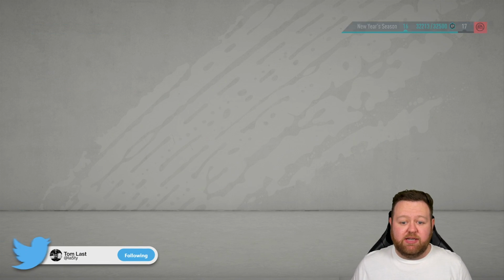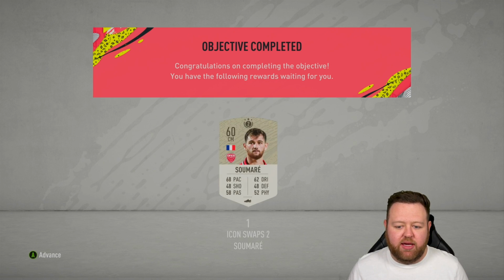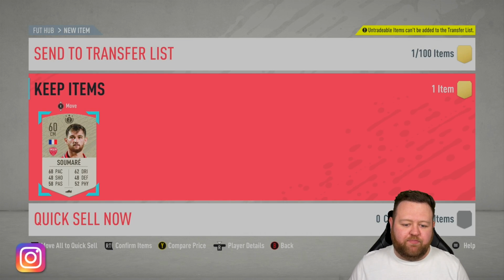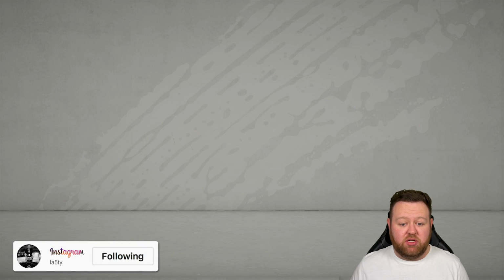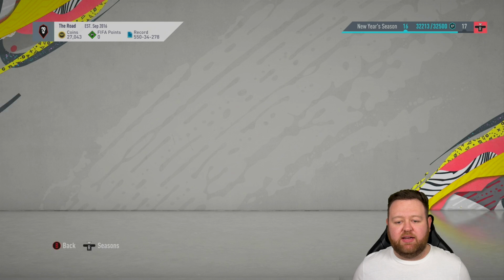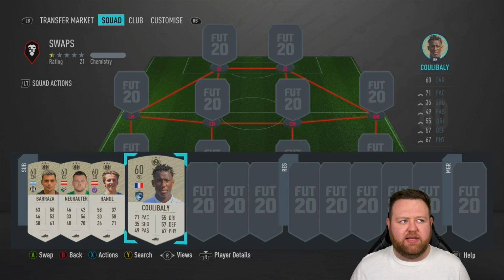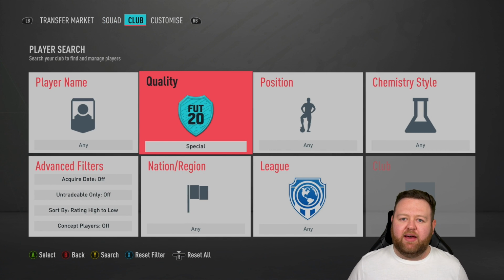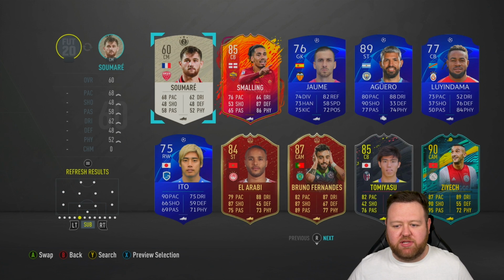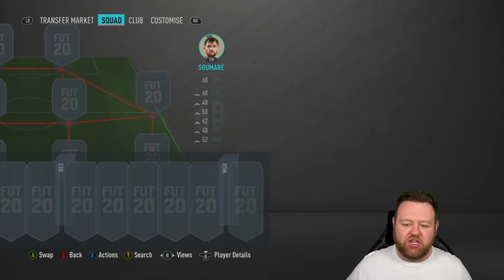So I managed to, off camera, get the icon swap for this guy, Sumare, done, which was the hardest one out of the lot for me. The EFL and SPL, I think, the Scottish Premier League. Yeah, I managed to get that one done in Squad Battles off camera. That was the most difficult one because my team was rubbish.